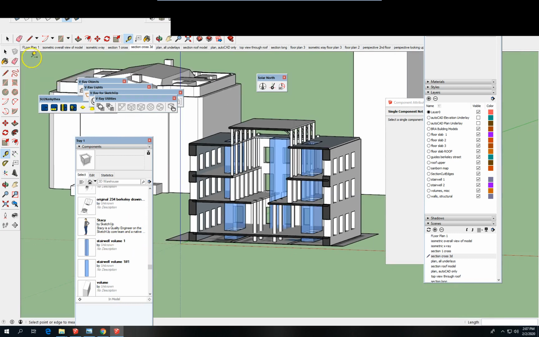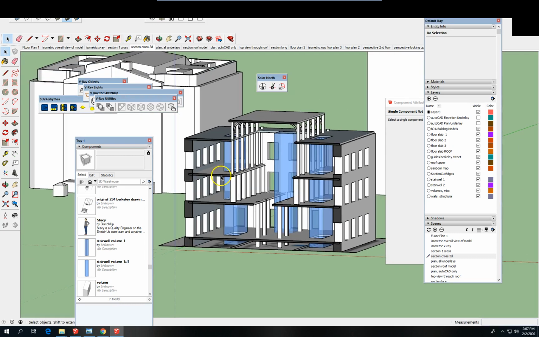It's possible that the slab on 3, the floor-to-floor height from 2 to 3 is greater than I've modeled it here.